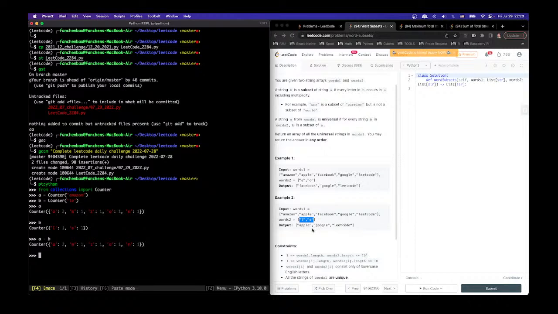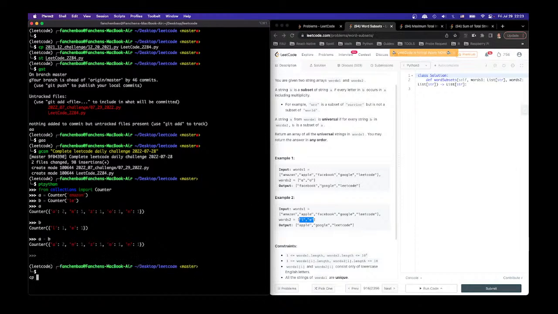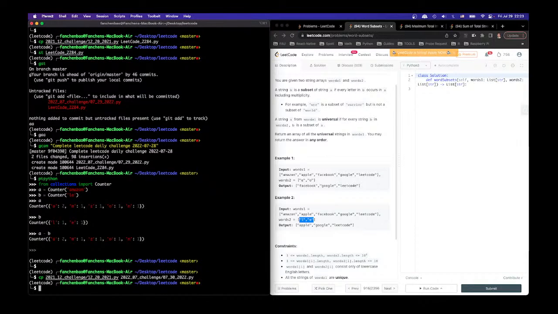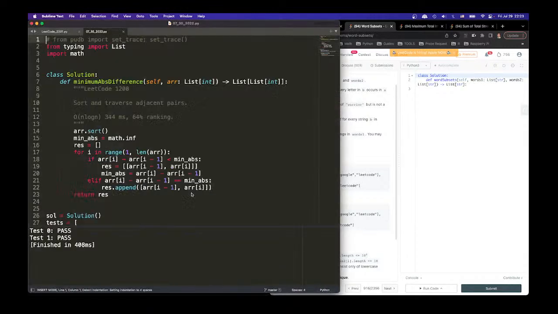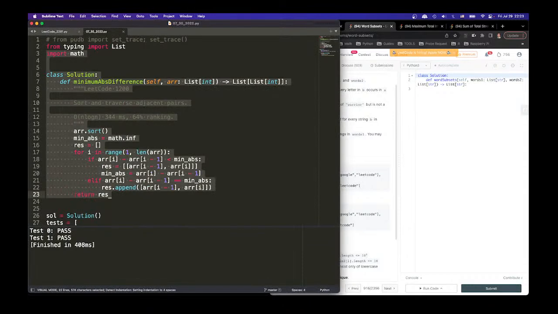So what we can do is just go through every letter. Now I can go through every key in the counter, and then for the universal counter, we can just record the maximum one, and then we can create a universal counter for words2. And after doing that, we compare to words1. I think this shall work.